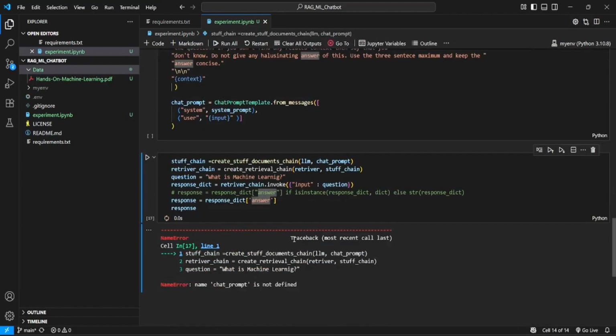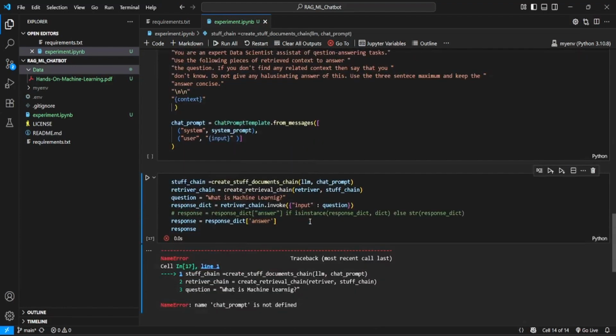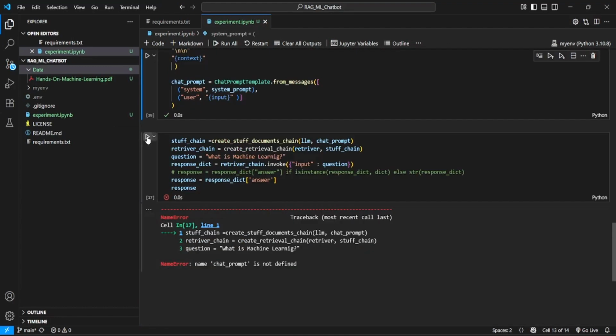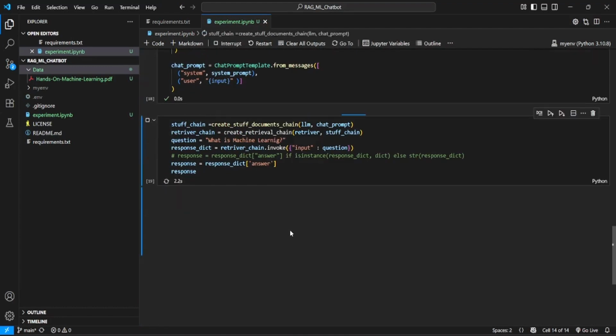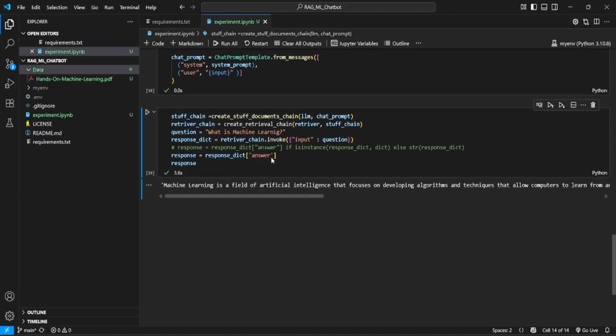Just a minute, guys. Now see, we got the answer. Machine learning is the field of artificial intelligence focusing on developing something. Okay, so our model is ready.